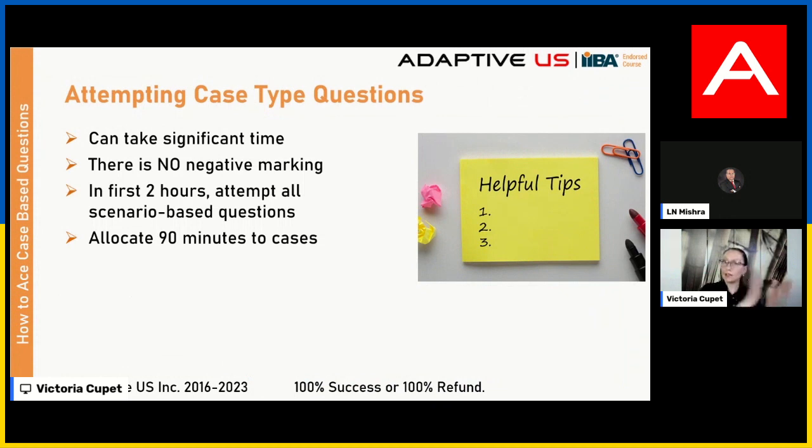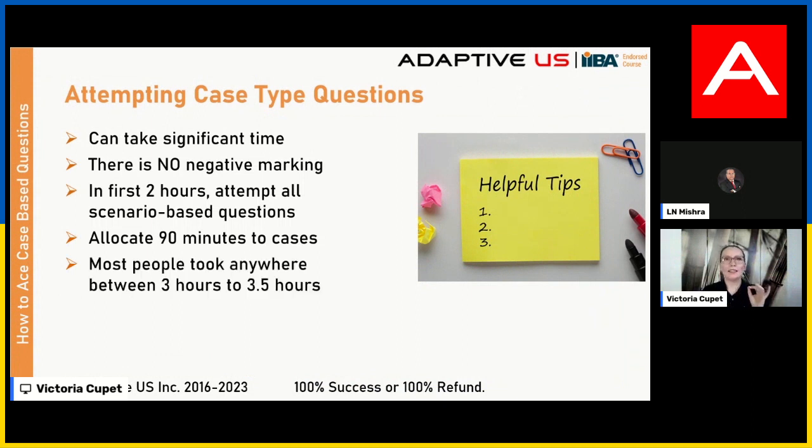If you start with the first question being the hardest one, then your time slowly progresses. But if you prefer to skip and then come back, just know that you'll have at least 2 hours for the easier questions. They're not easy, but they're easier versus the more complex questions. And it is doable. Many people, when they have this strategy that we are teaching you today, take the exam in less than the allocated time. So you don't really need to use all the time.